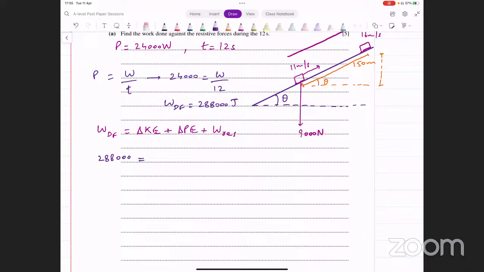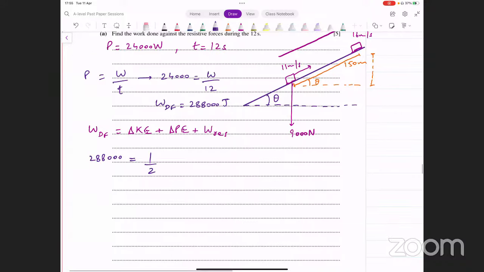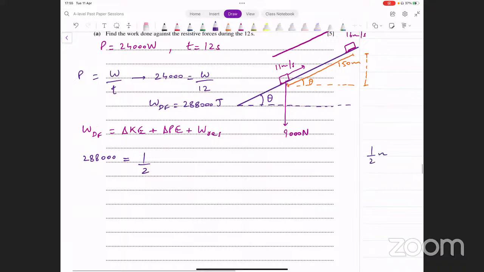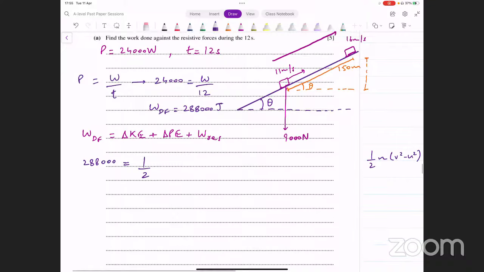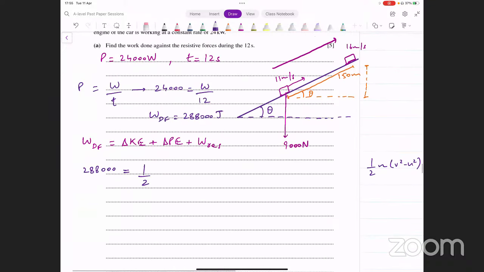फाइनल काइनेटिक एनर्जी माइनस द इनिशियल काइनेटिक एनर्जी। इसका हमारे पास ये फॉर्मूला भी होता था डायरेक्ट, हाफ इंटू एम इंटू वी स्क्वायर माइनस यू स्क्वायर। जस्ट यूज दैट। मास कितना है इसका? कार्स मास इज 900, half into m into v square minus u square. Final speed is 16, so that's 16 squared minus 11 squared. That is going to give you change in kinetic energy. ये part हो गया.